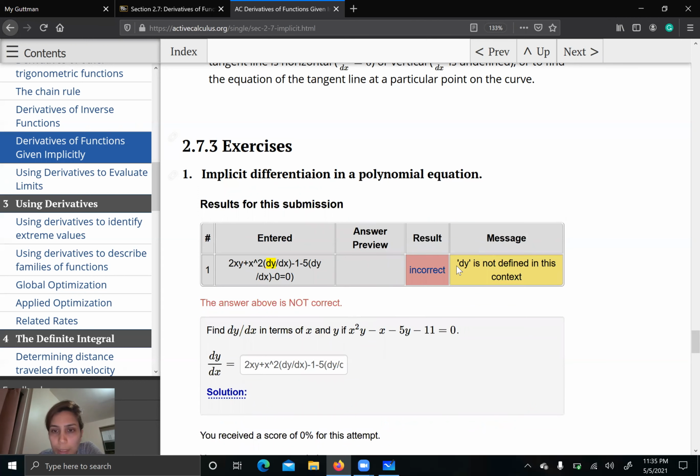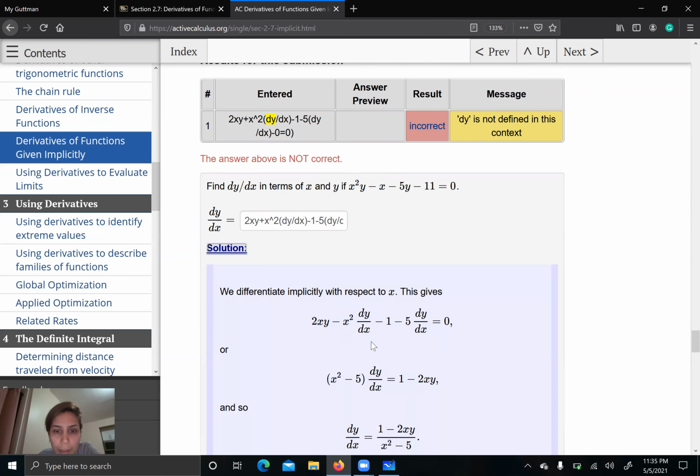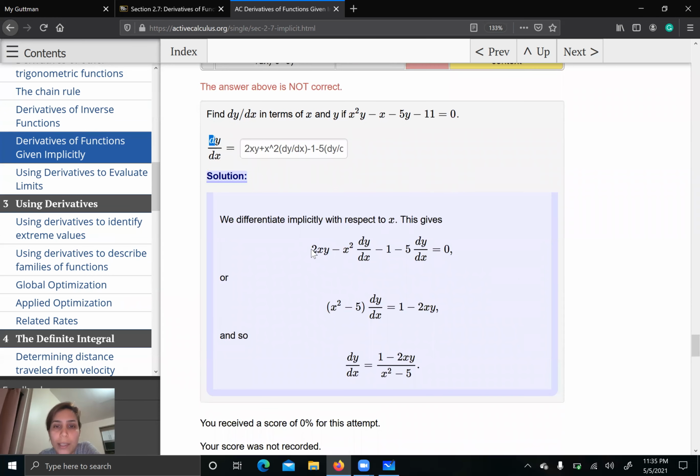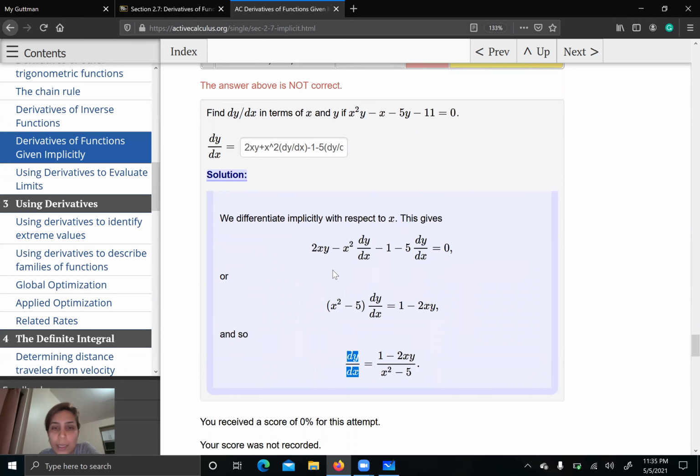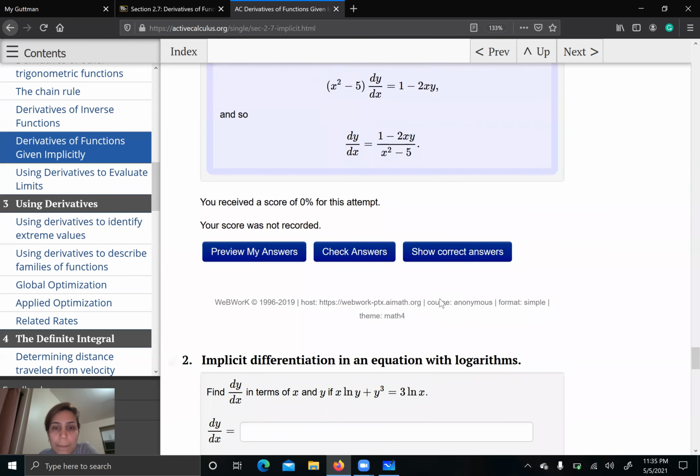What is incorrect? Oh, the notation is not defined. So what notation do you want me to use? Should I enter y prime? No, okay. I'm sorry, I just took the implicit differentiation. It wants me to solve it for dy dx. So I just did this step, but I need to do algebra in order to simplify it and solve for dy dx. That's right. I didn't do the next two steps. So I should have entered my answer in this final clean way.